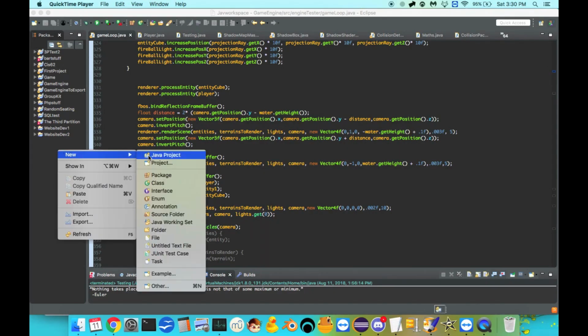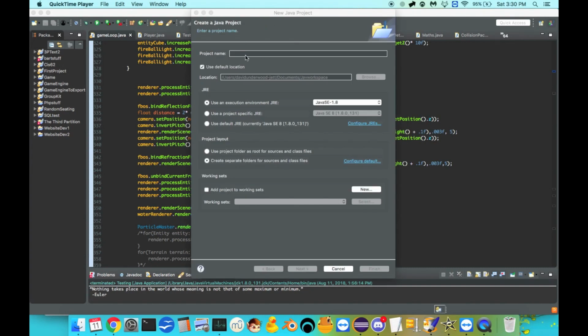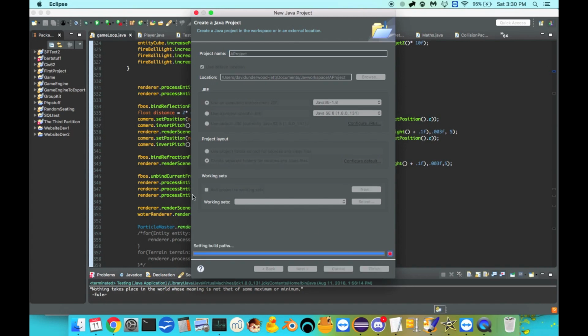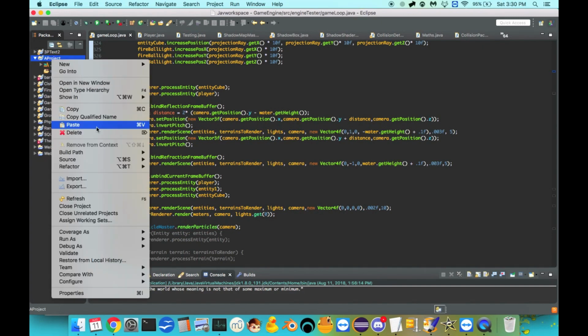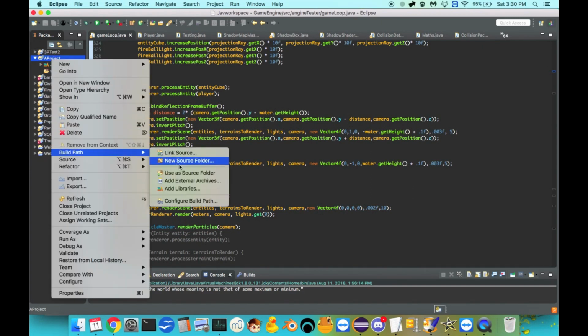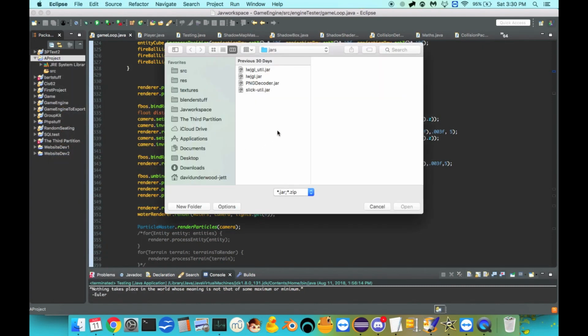So I'm going to start out by creating a new project, and hopefully you'll already have a project that you're working on, some sort of application that you want to detect your collision in. Next, I'll be adding some jar files into my build path, and they are from the legacy lightweight Java game library, and I will put a download link to those in the description of this video. They just contain classes for matrices and vectors. So if you want to follow me by rote, then I would recommend pausing the video and going and downloading these and adding them to your build path.